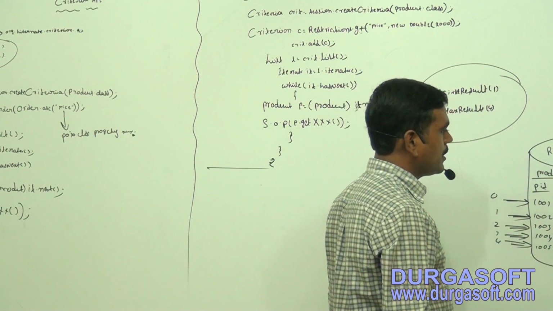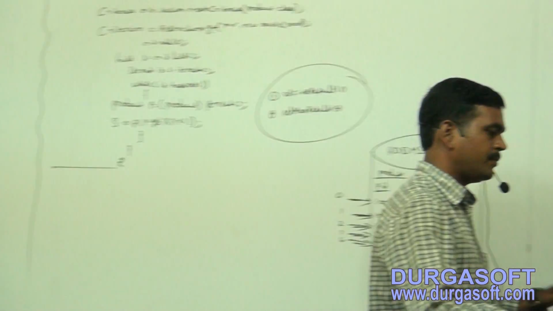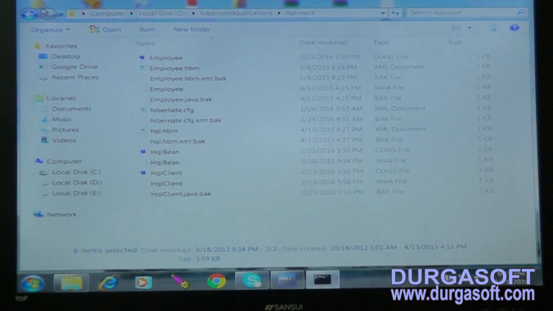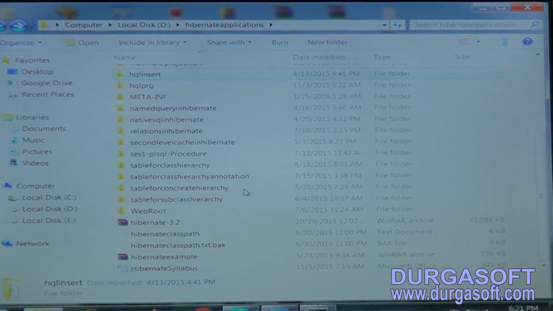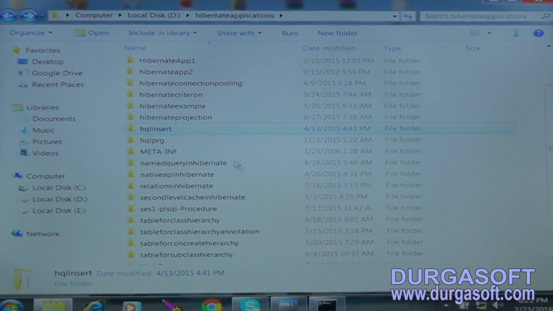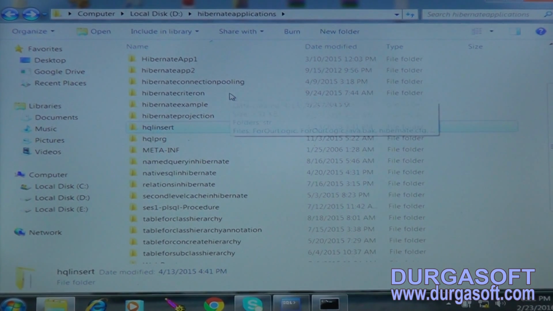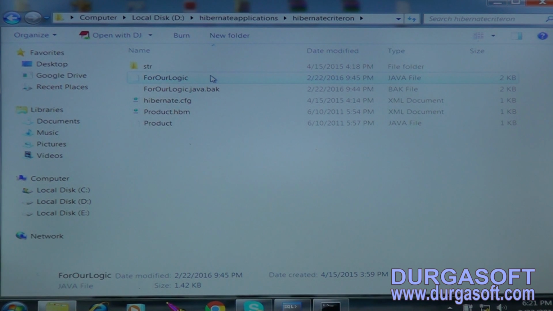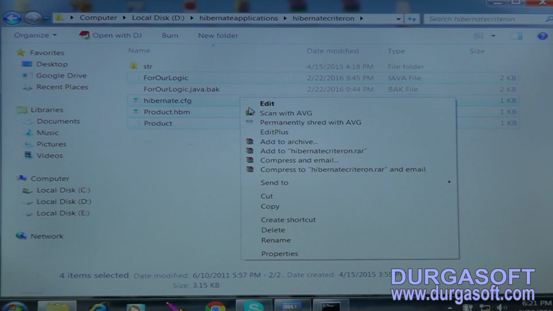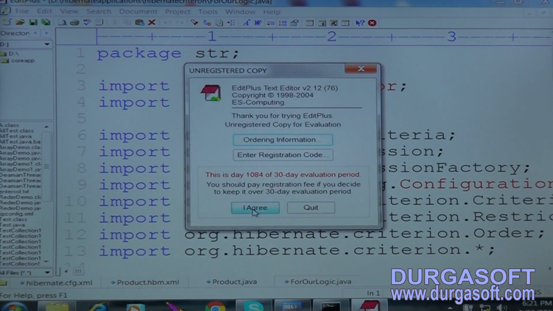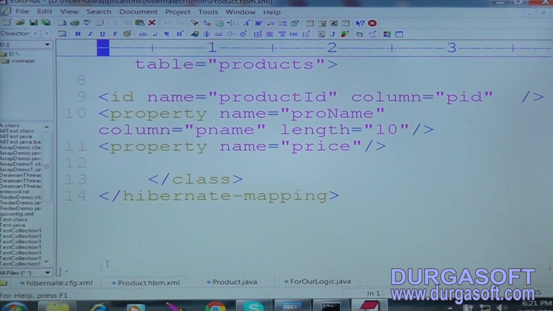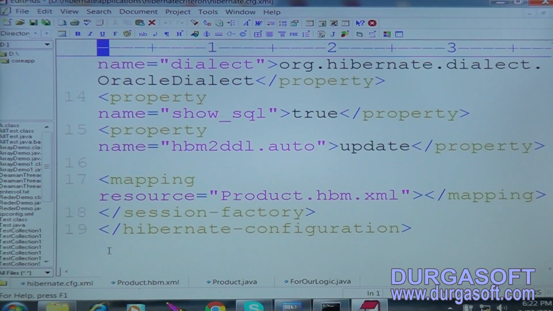Now we'll see this concept through an example. This is the product, HBM CFG.